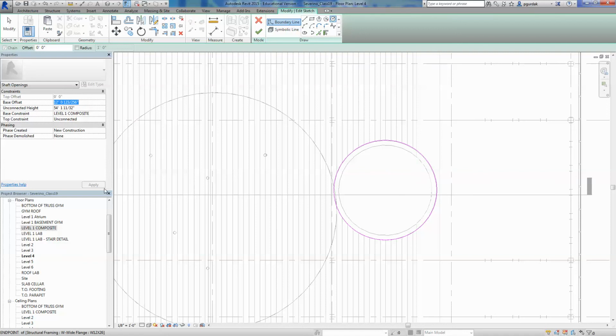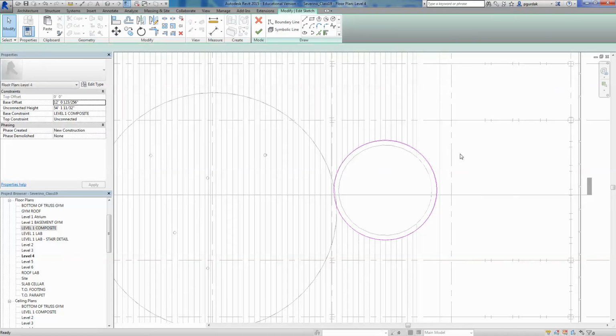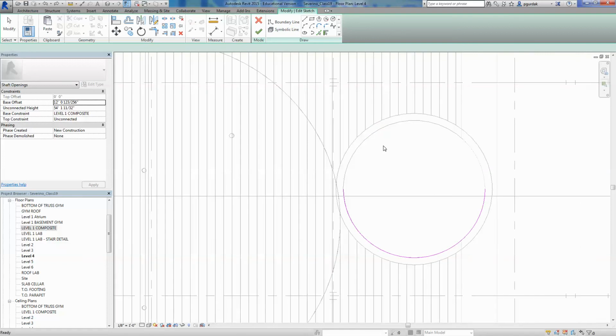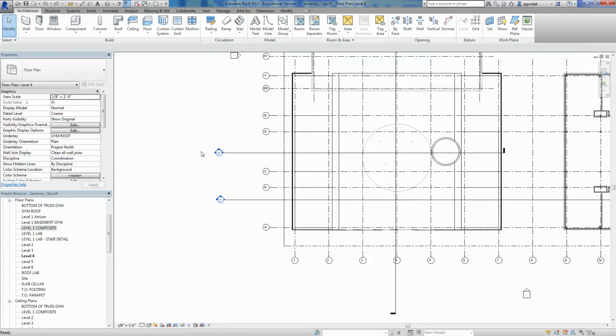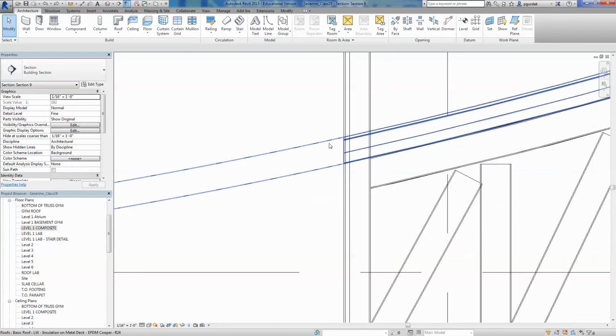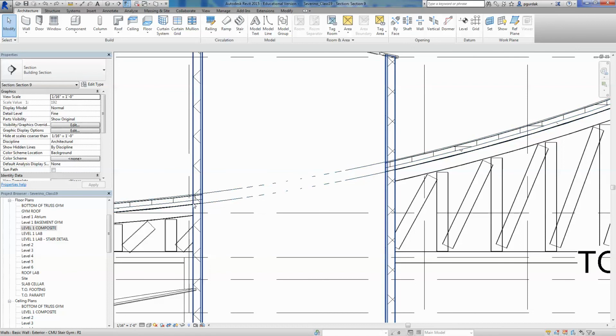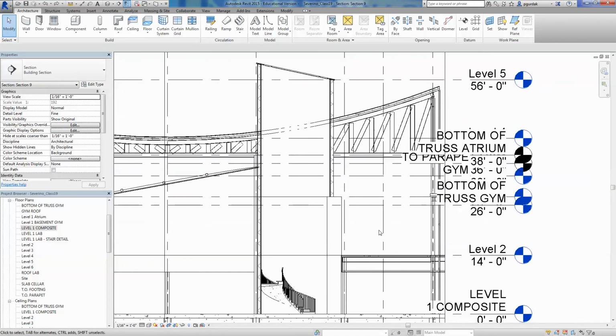Base offset, up. It shouldn't give you this problem, so if it gives you the problem, just let me know, send me an email and we can take a look. But basically it was doing it properly before. Let me Ctrl+C that section, so it looked like that. What I was trying to fix is this problem that the roof is going into the wall, so I basically picked the lines outside of the wall, not inside, but this is quite good.